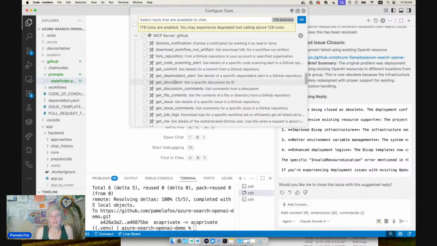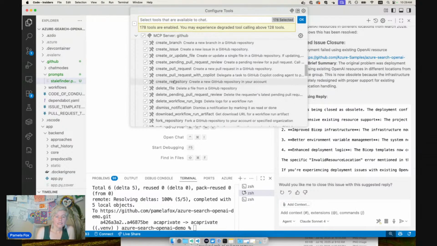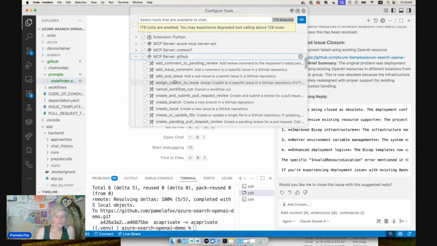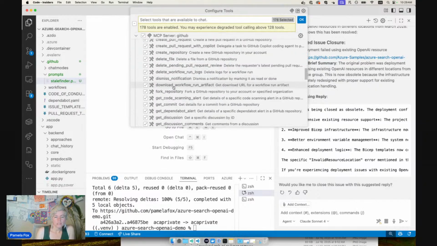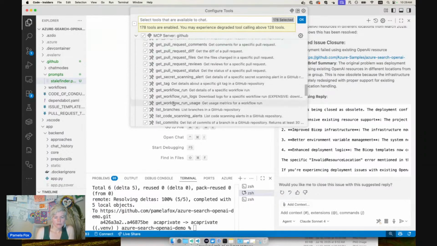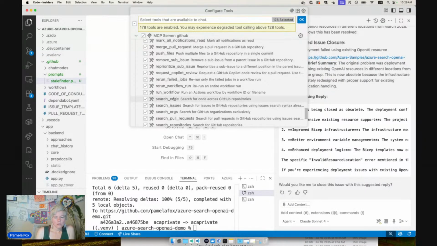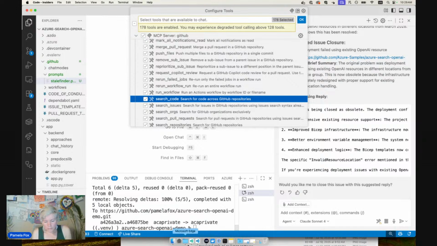I guess the other thing I could do, yeah, I don't see any tools here that are really searching the repo itself, but it's possible. Let me see if I can dig into the search code. How does that one work? Can I get more information on it?